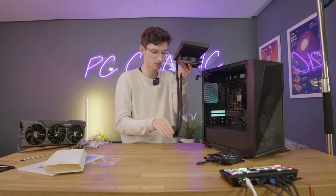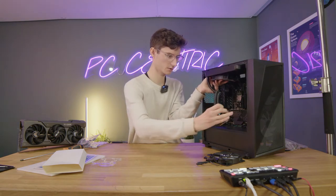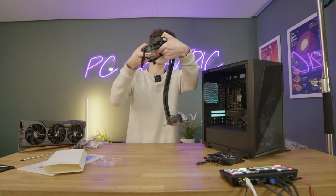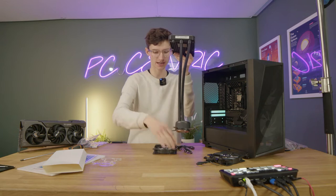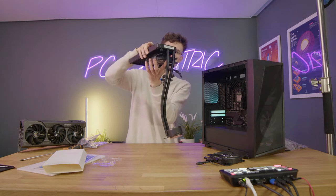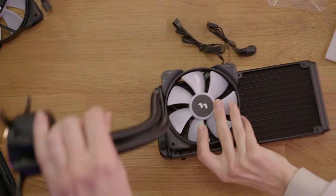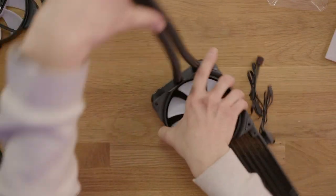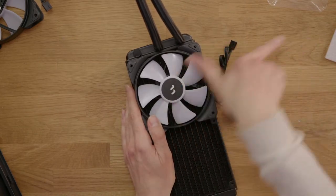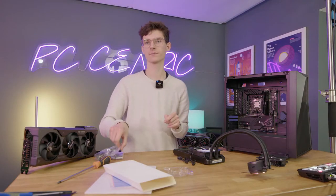Depends how you want to do it. It's not set in stone. You could actually have it like this if you wanted to. Depends where your pipes and things go, but generally you want your pipes to be this side, which means the fan cables need to be facing the back, so it's nice and neat and tidy, which means it needs to be like this. Easier to show you than to tell you. So when I put it back facing downwards, we want our fan blowing into the radiator and these cables coming right out. Once it's inverted, it all makes sense. Does that make sense? That makes sense.